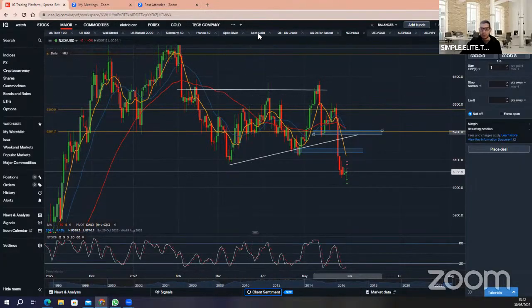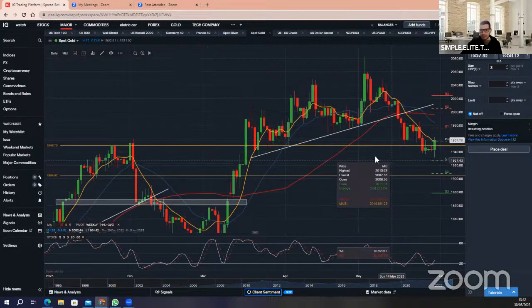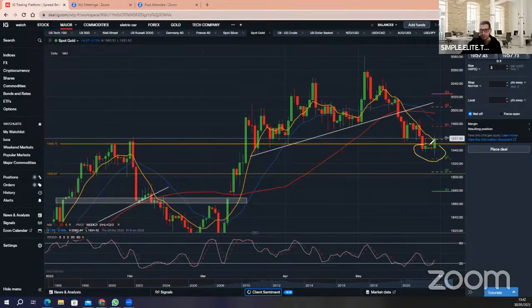Moving on to commodities, let's touch base on gold first of all. Gold now is heading to resistance, support here on 1,950. Price today is rejecting the resistance, which is this one. So we could probably see some upside, or it's just this fake out. I don't know yet, so let's see. Today is some confirmation if price is going to remain bullish. But let's check silver as well to see if it's doing the same, to correlate a bit more.